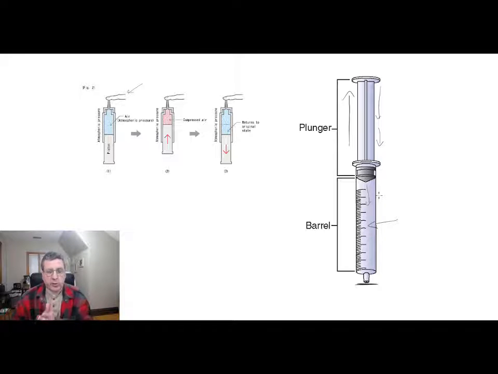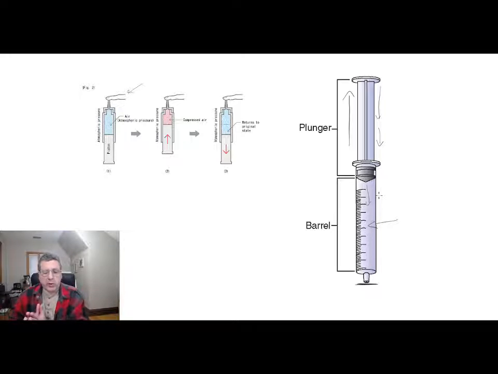So let's go through this one more time. Inhaling, you have an increase in thoracic cavity size. When you increase the volume, the pressure decreases. So increase in volume, decrease in pressure. When you exhale, you decrease volume, you increase the pressure. Okay, so that's going to be an important thing to understand on why or how we inhale and exhale.